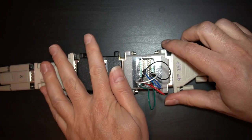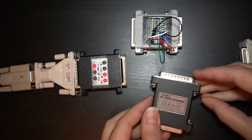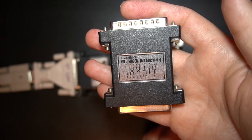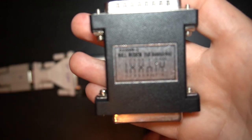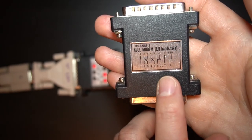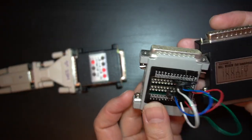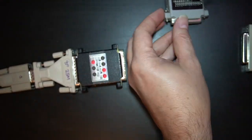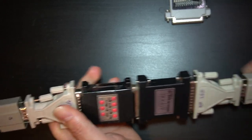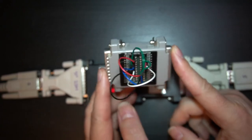You don't have to always use a breakout box to do this — they actually have null modem adapters. Here's the null modem adapter, and you can see on its little schematic that pin 7 goes through, pin 2 and 3 are crossed, and pin 4 and 5 are crossed. This is exactly the connection I made in the breakout box. So since I have this adapter, all I need to do is plug it in and these two devices can talk to each other. But if you don't have this adapter, you can use a breakout box to make one.